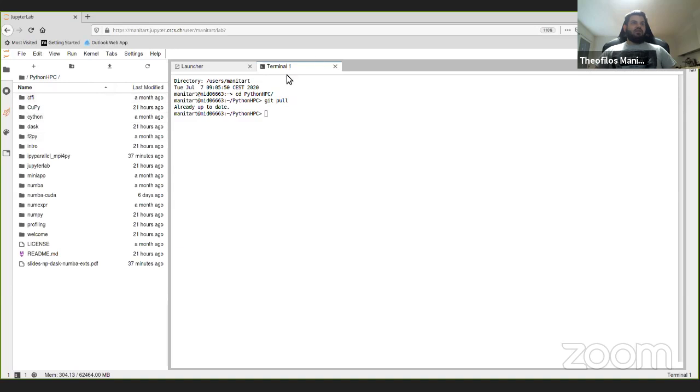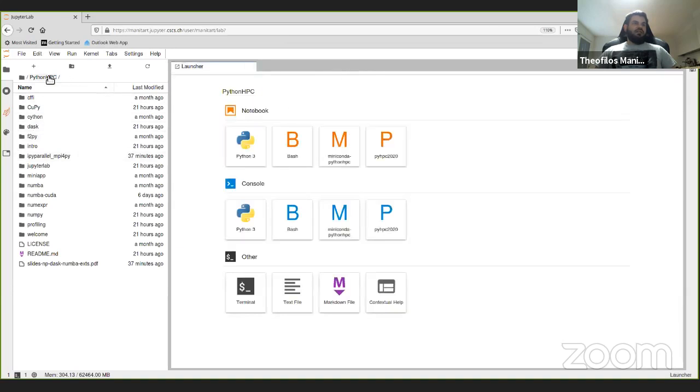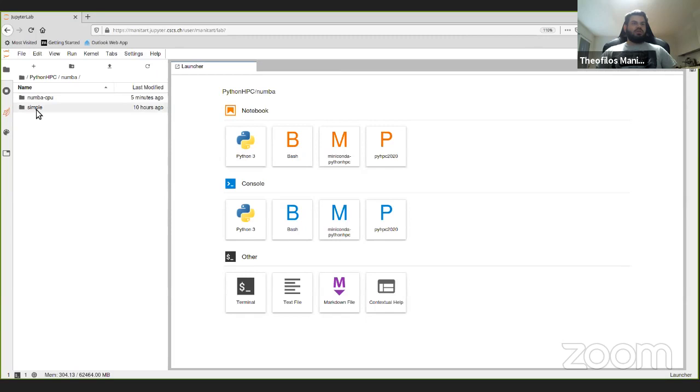Then, from the Python HPC folder on your left, you should see the Numba part, not the Numba CUDA, which is for tomorrow. The simple Numba notebook was what you saw yesterday, and here there is Numba CPU.